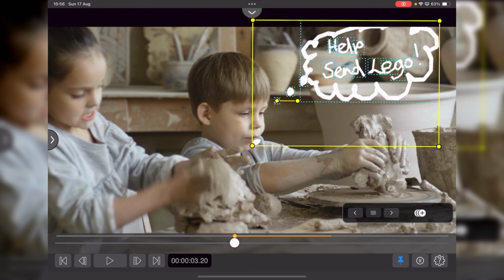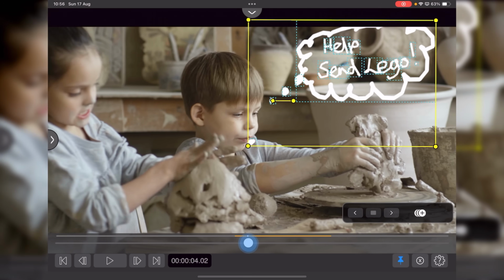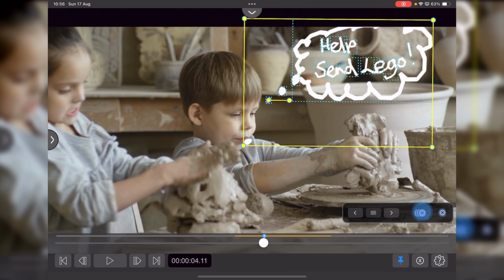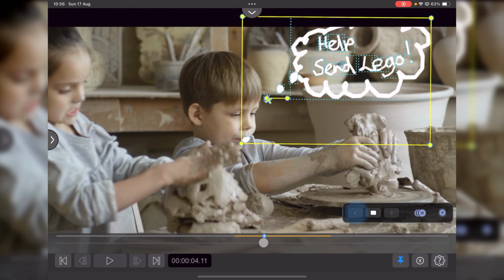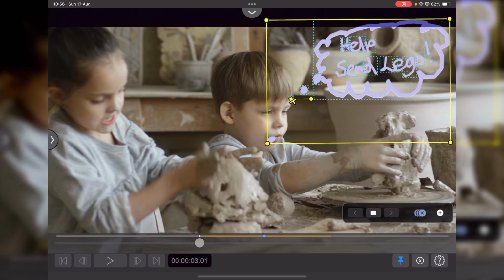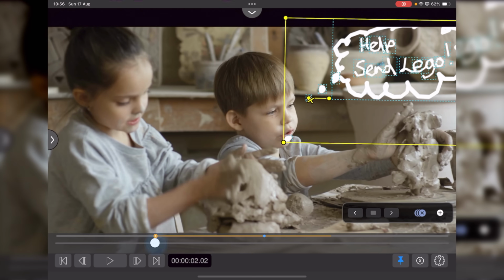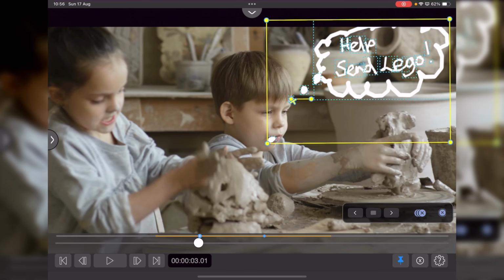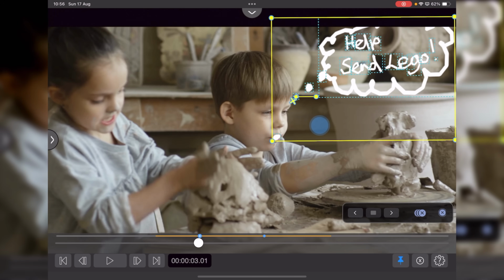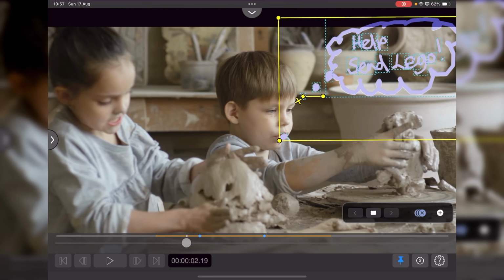If it starts to lose position from where you want it to be, just basically move your playhead along, press on a keyframe, and just move things to get it lined up, and then keep on tracking back. And that looks pretty good. It starts to lose it a bit now, so again, bring it back to where it started to kind of lose the plot. Drop another keyframe, although if you just move it, it will actually automatically drop a keyframe for you. Just reposition it, and then just start tracking back again.